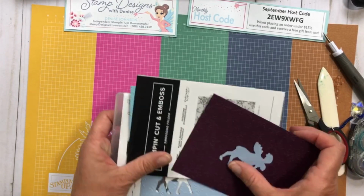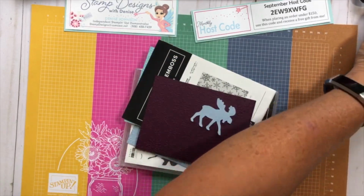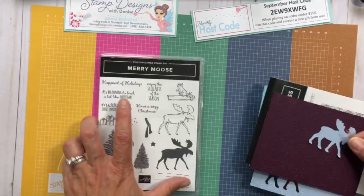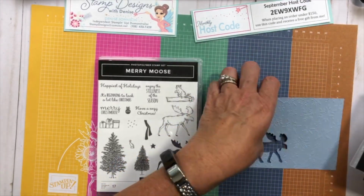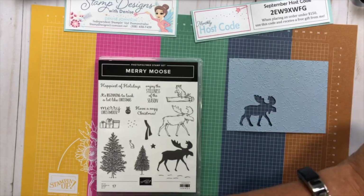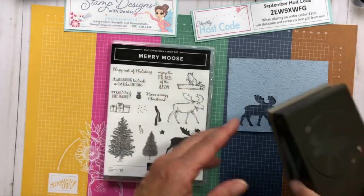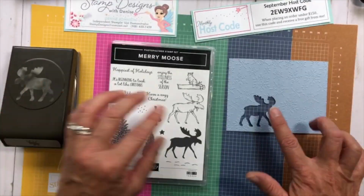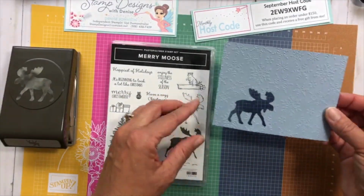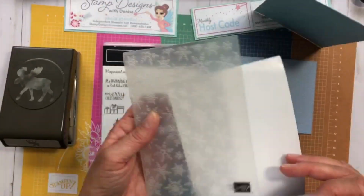So this last one is going to be the one with the moose. This Merry Moose stamp set came out last year. I didn't get it last year, but I decided this year that I needed to get it, and I'm loving playing with it and making cards with it. It comes with this coordinating moose punch. So in the beginning you saw I punched out my moose first, and then I ran it through the Winter Snow embossing folder.